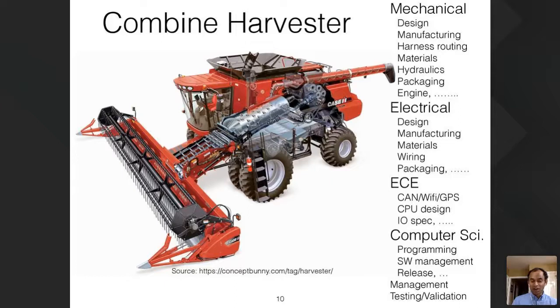And the grain will fall on different sieves. The sieves will separate a lot of husk and chaff and let only the pure grain fall into the final sieve. There are actually 3 sieves, and there's a fan to clean out all the husk. Only the clean grain falls into a grain bin, and from there it is sent to the top of the machine. So let's see a video.